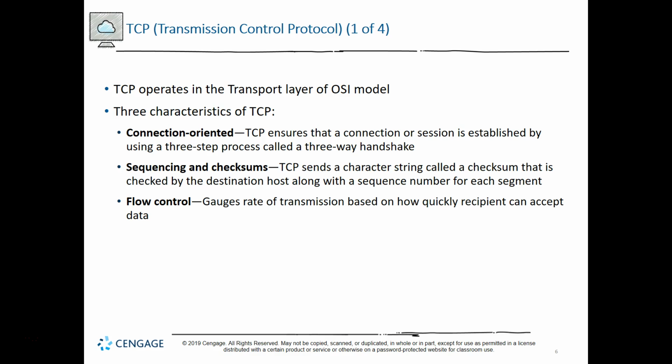And then the other thing that it does that's kind of interesting is something called flow control. How fast can I send data? How fast can I receive data? We have different speed abilities. Some computers are much faster. They have a faster network card, or you have a faster network that you're on, so you can send data faster. At some point the computer receiving data has to have some way to say, whoa, no, I can't handle any more. My buffer's full. Any more data you send to me is going to get lost. And we don't want that. We want to make sure that data gets received.